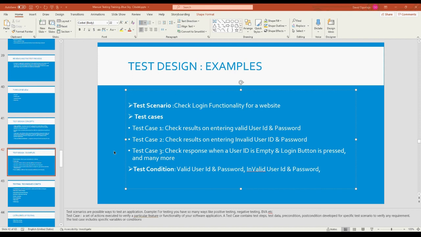Can you please explain in short the difference between regression testing and retesting? Okay, I'll explain that again. Now, the prefix is testing. There's the testing as a word and there's the prefix.